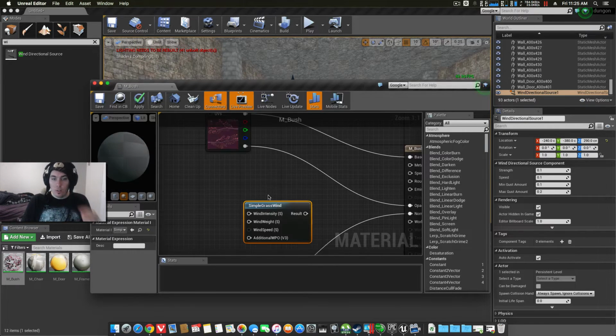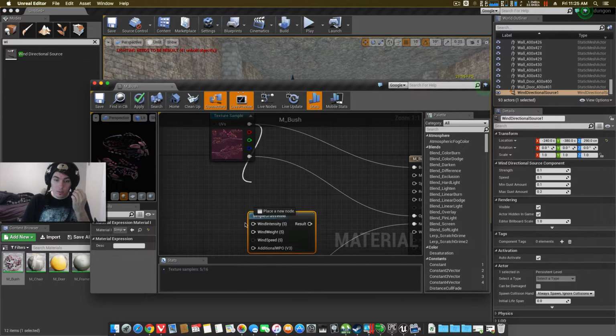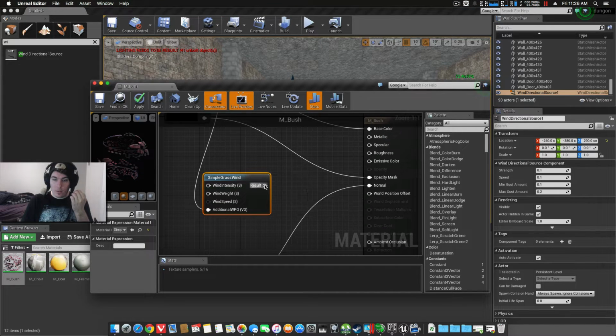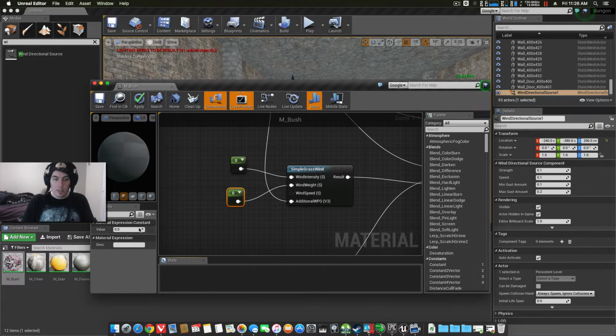Grass, wind. So as always, that. And that. 1, 2. Wind intensity is going to be a good 0.8 since there's only small gusts in these dungeons.